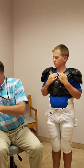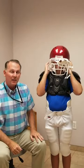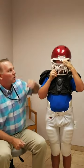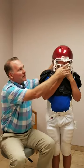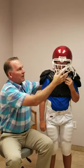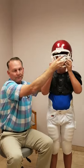Just for contrast, we have one that's too big. A lot of youth players get a helmet and they're hopeful that the youth will be able to grow into it. But as you can see with this one, the pad's too low, and most importantly, it wobbles too much. This will not protect him in a collision.